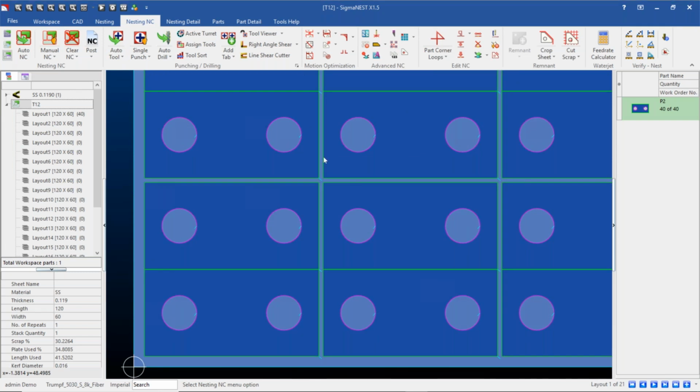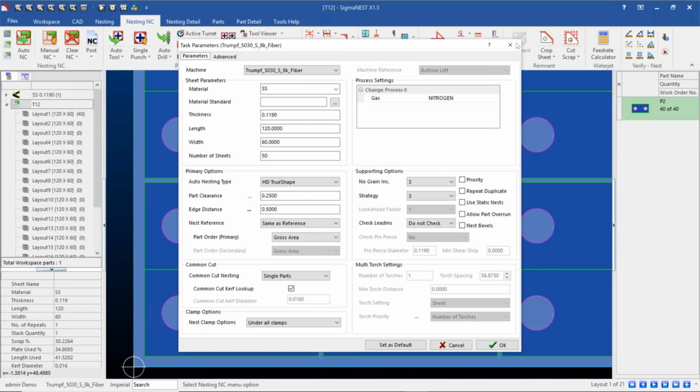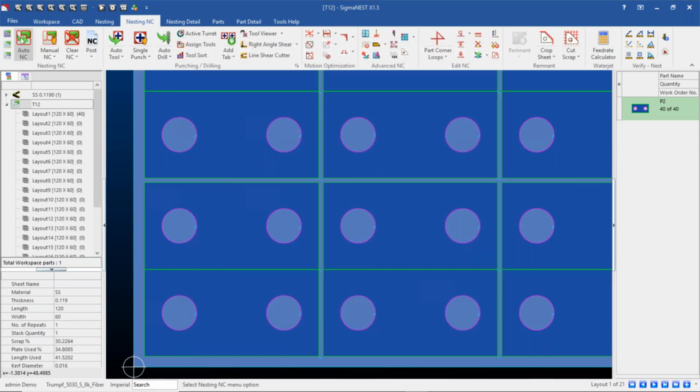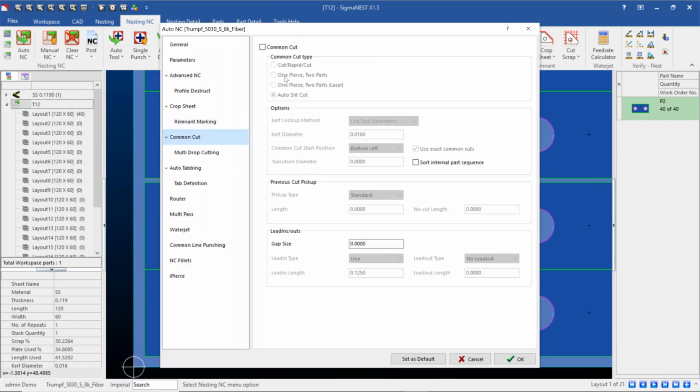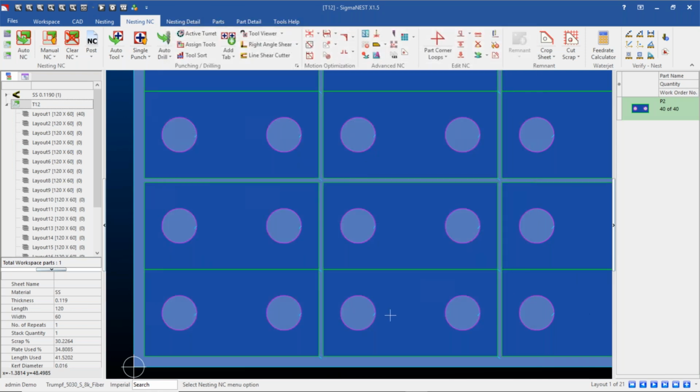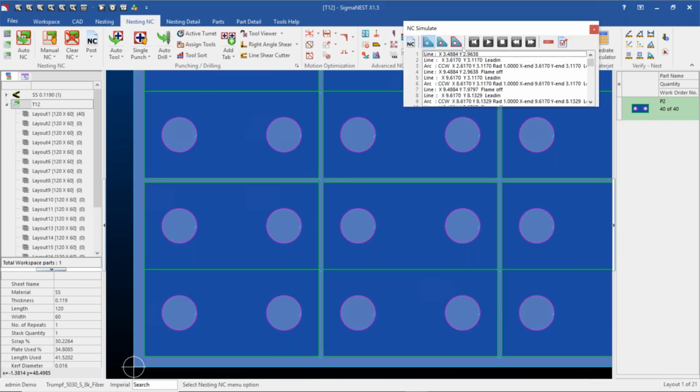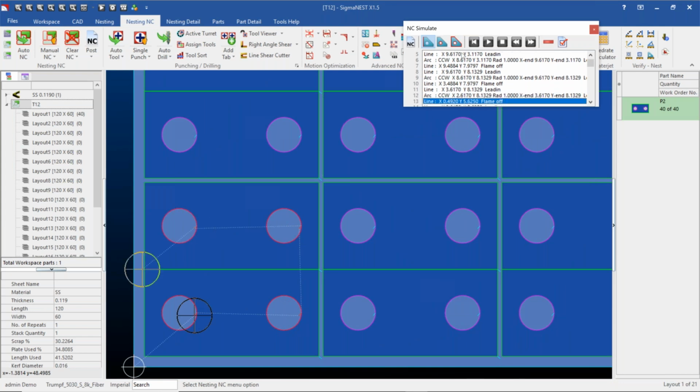If I change the nesting type, by the way, on a part like this, you can still also use the auto slit too. So if I apply the auto slit, it's going to split the center and then around the outside. But when you do this, be aware all the holes will be cut in the whole grid of that part first, and then it splits the center, then starts off around the outside.